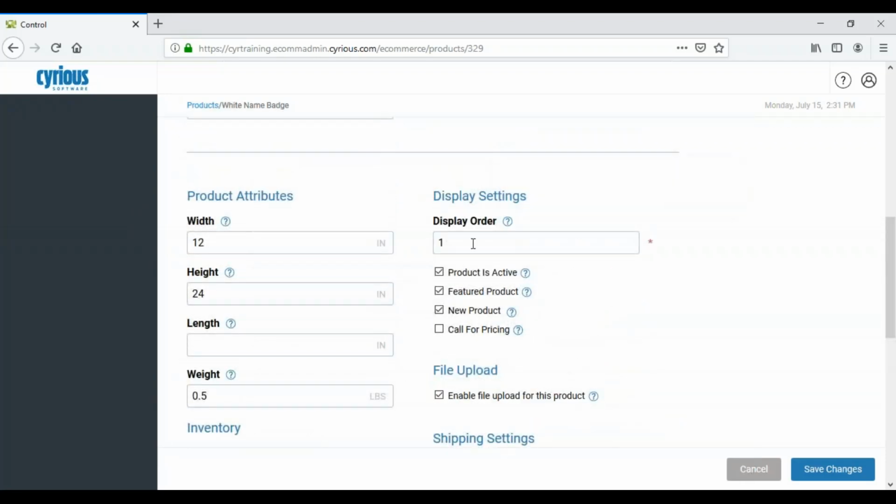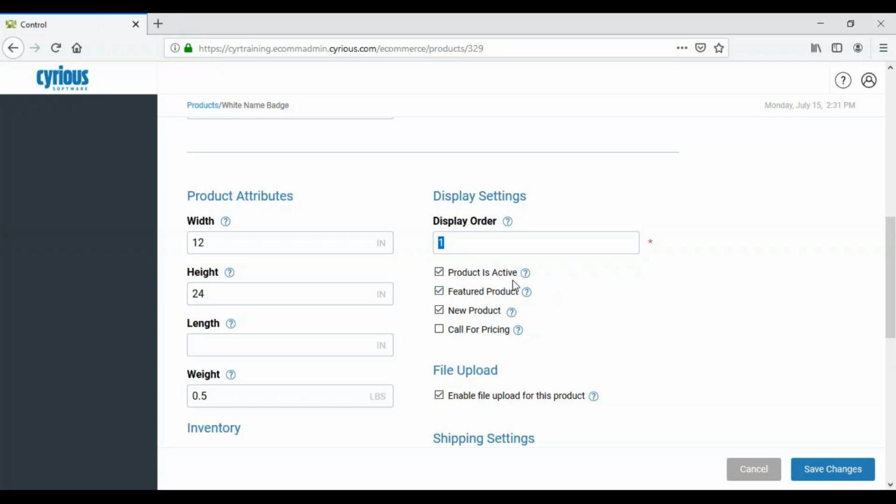You have your display settings. So if you remember from some of our previous videos, display order is lowest number takes priority. And it doesn't automatically resync. If you're going to come back and insert products later, maybe build some spacing into your numbering convention. Maybe leave space for 5 or 10 so you can come back and insert products later.